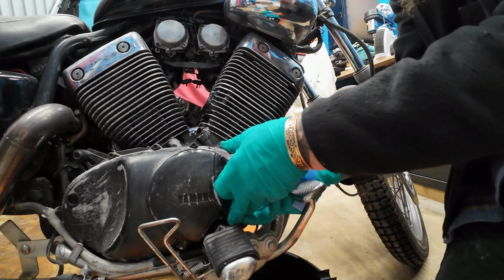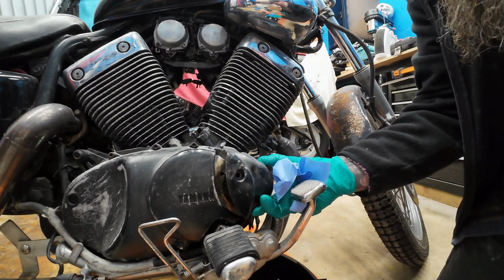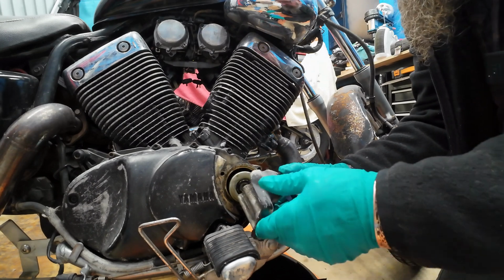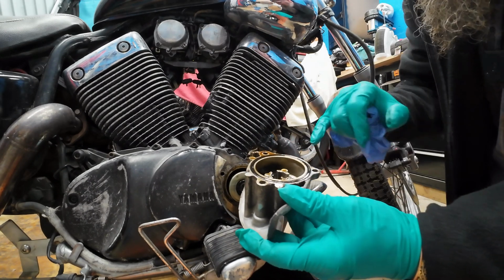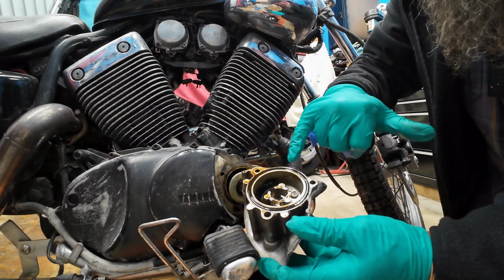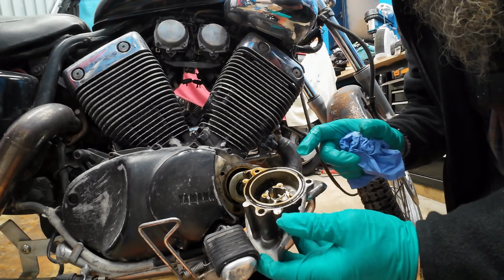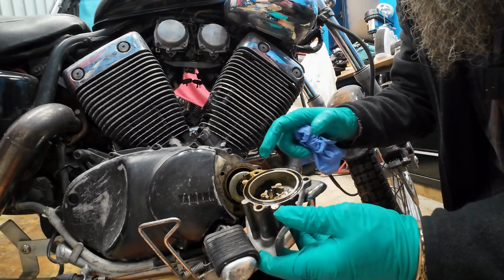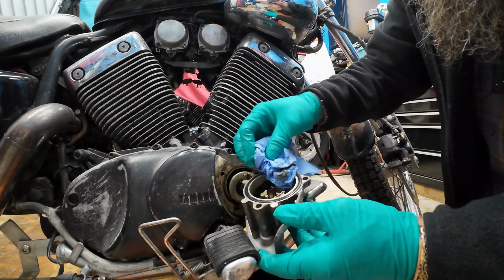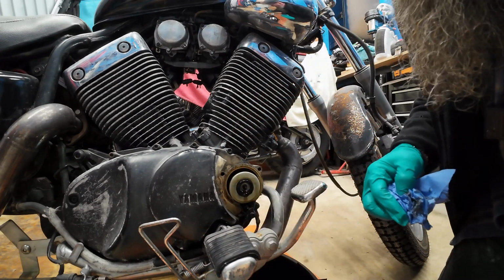oil filter. So take the housing off. We've got our catch pan underneath. You can put a rag over the exhaust and footrest if you want, but just check then that that rubber seal isn't perished or split. Sometimes they'll come in the oil filter kit. Mine didn't, but I'll give that a wipe round and check the condition, make sure she's all okay. I'll get the old oil out as well later on.